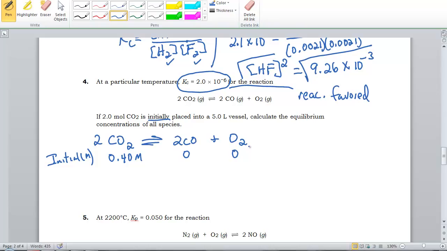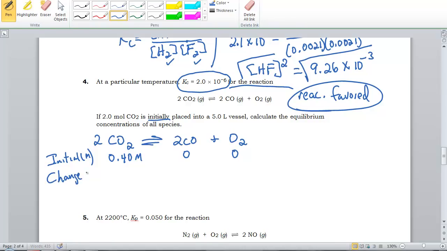All right. Now, right away, when you see a 0 in a reaction like this, you know you're not at equilibrium. Even though this is reactant favored, we will have some product at equilibrium. At equilibrium, you'll have some reactant, some product. This one, we're going to have a lot more reactant, very little product. But we'll have some of both. So anytime you see a 0, straight away you know you're not at equilibrium.